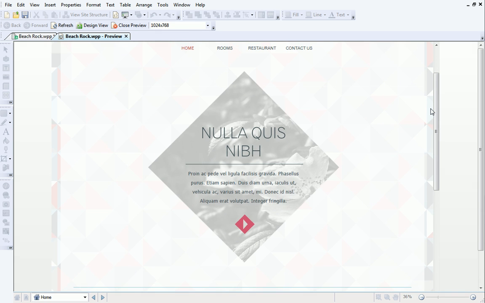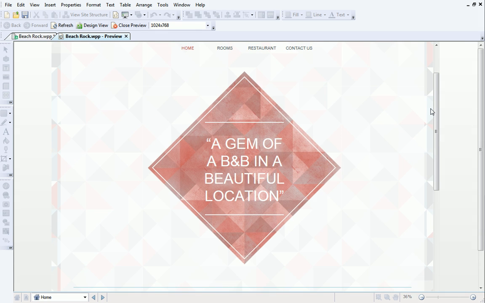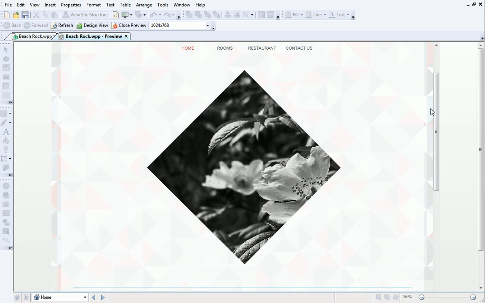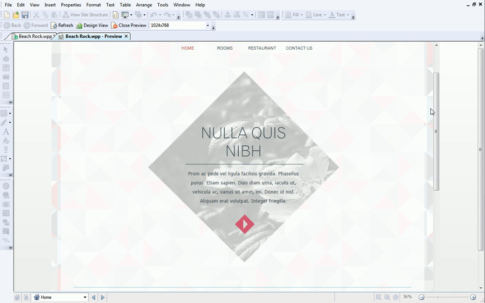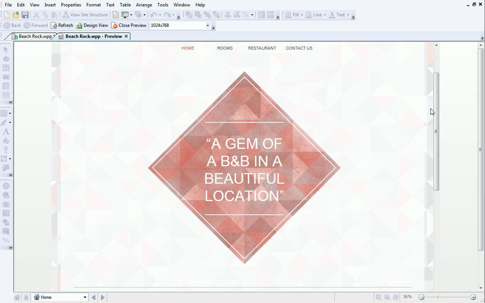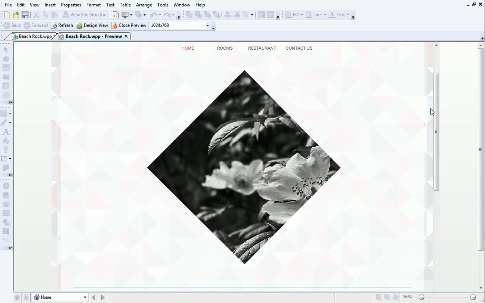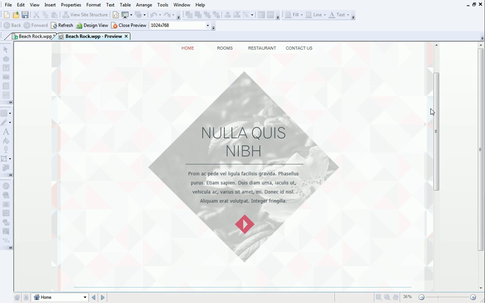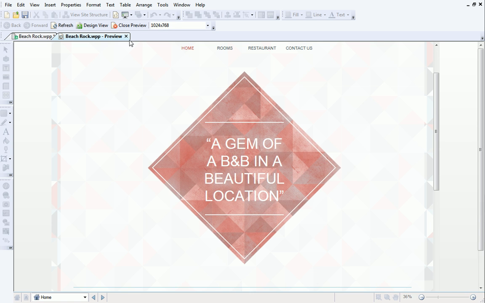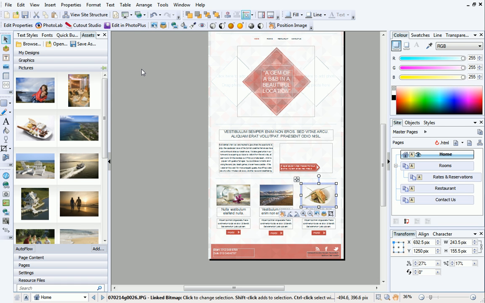As you can see, the diamond-shaped object we added text to earlier is animated, and it's displaying pictures, text, and a combination of both. This is called a slider and is a great way of displaying content on your site in a creative and stylish way. It's really easy to add your own content to the sliders, and we'll look at doing this now.